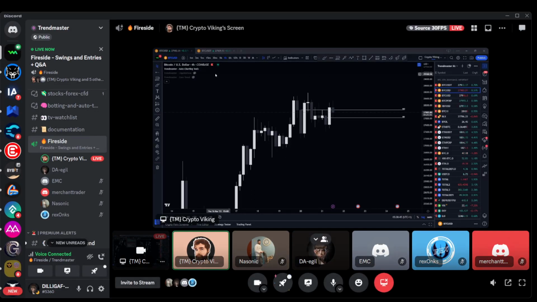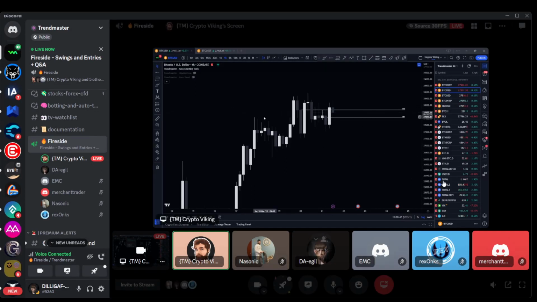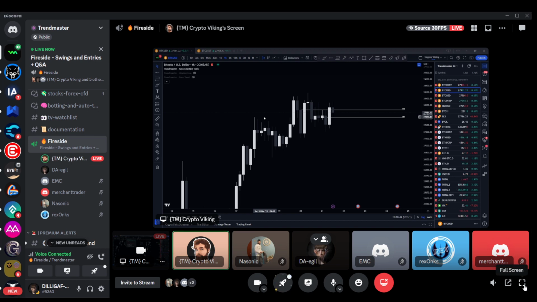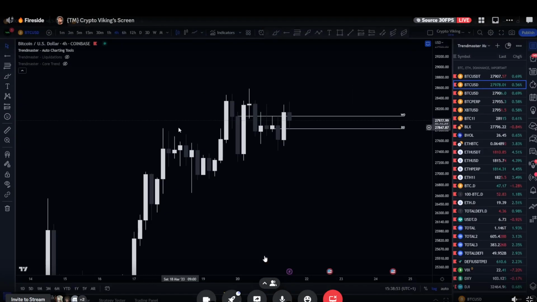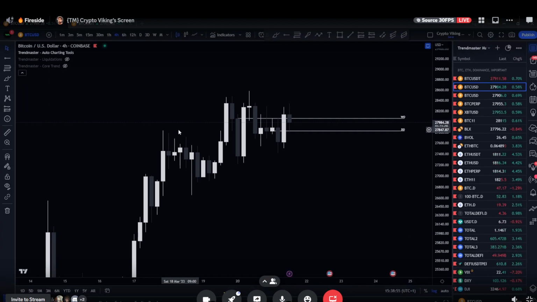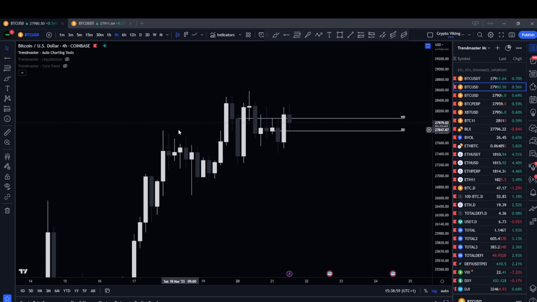So the biggest thing here, we're talking about swings and using those for entries. I classify this as more advanced TA in the sense that we're not just focusing on the indicators to help us. They're going to be a useful tool in confluence, right? Because you don't want to just blindly take positions. You want as much relevant information as possible. But this is going to be primarily based off of price action and structure.